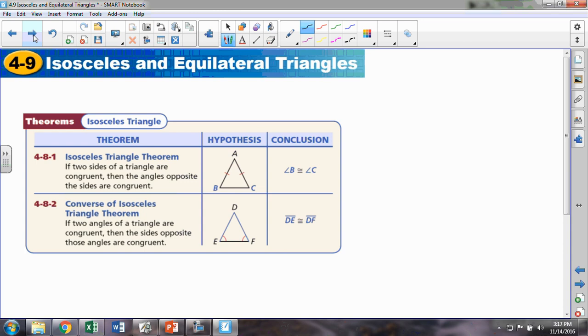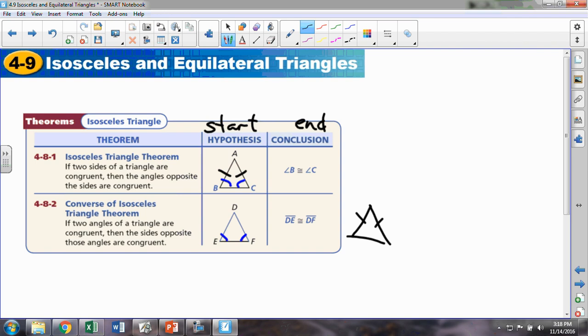Where these play a role is inside the isosceles triangle theorem, as well as inside the converse of the isosceles triangle theorem. Generally speaking, people don't often remember the name of this stuff. They generally remember just what it says. These are telling us that if you start with an isosceles triangle, so you already know that you have two sides that are the same, that would guarantee you that those base angles will be the same. Likewise, if you start by knowing that the base angles are congruent, then your conclusion would be that it's actually got two sides that are the same.